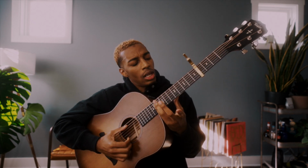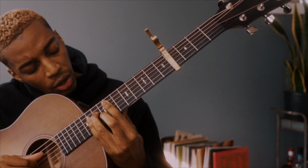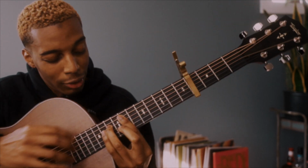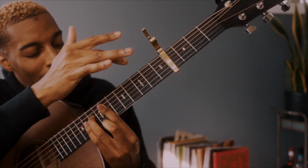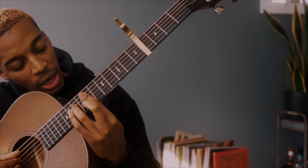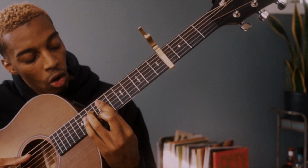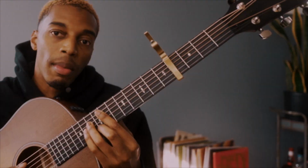So, barring on the 7th fret, again not playing the top E string, you put your index finger on the 3rd string down, the D string. This is all getting relative now. It's 1 fret behind the double dotted fret, which is the 13th fret, but relative to the capo, that's the 5, 7, 9th fret, right? Then you skip a string, leave that G string open, just barred. Then you put the middle finger on the B string on the 8th fret, or the 12th fret, where the 2 dots are on the top of your guitar. So you get this E minor sound.